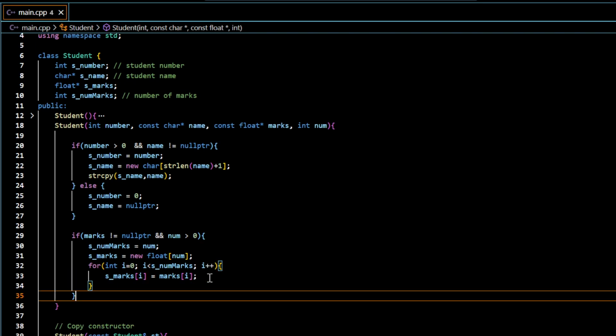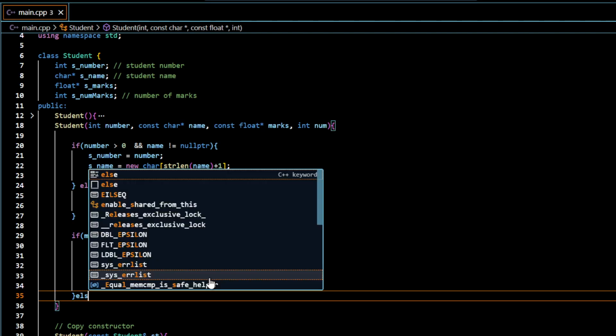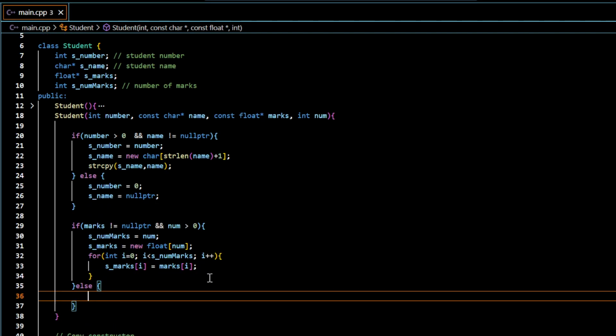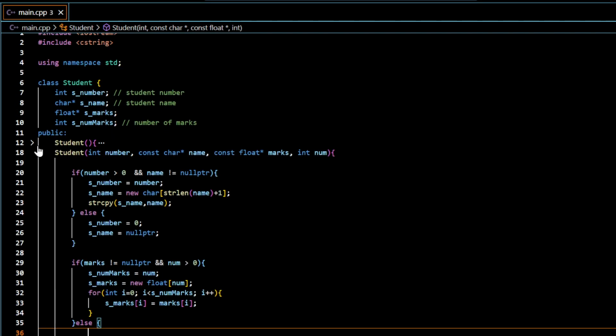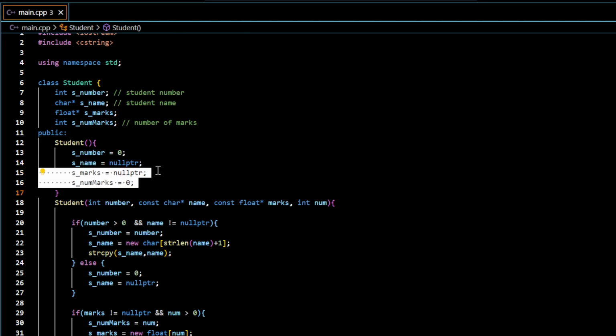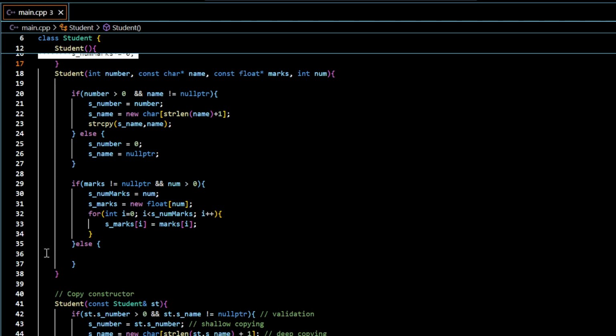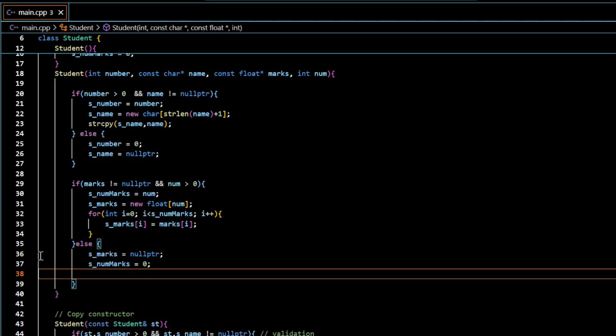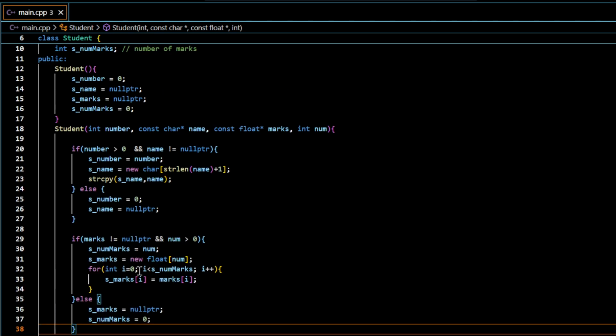So this is the copying, and if the data is not valid, then you set to the default state, which is kind of what we did in this constructor here, these two lines. Right, this is the amount of change you want to make.